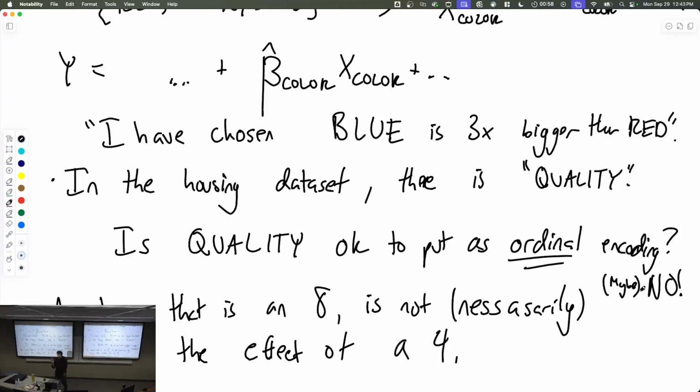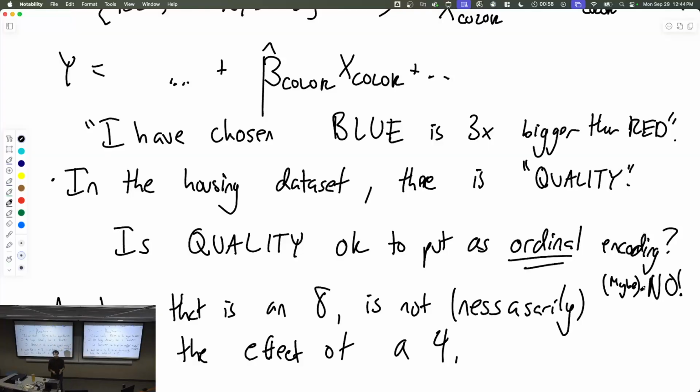So you could experiment with the data and see, is a linear thing actually good? Is an ordinal encoding actually matching well? The ordinal encoding has this built-in assumption, and you have to check and verify whether it is justified or not. It might be, it might not be, it depends on the situation. That's one of the things you have to do in your housing data set: for something like quality, you should investigate and see, does it make sense to do an ordinal encoding? Could you try to figure out whether it is linear or not?